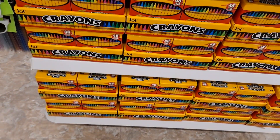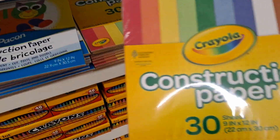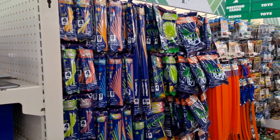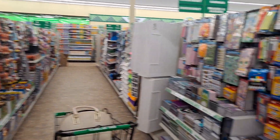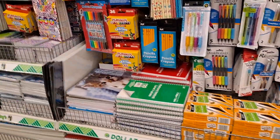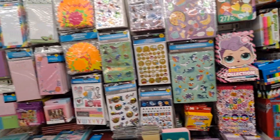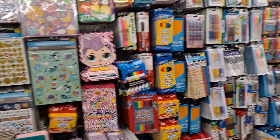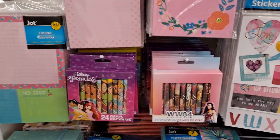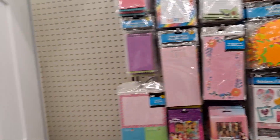Construction paper and then the Jot crayons. I love it when I find name-brand products. Just look at how well-stocked everything is. I mean, I can't get over this — it's like I'm among the first customers in this store. I can't get over that. We're down the office supply aisle, and you know what a danger that is for me. But we've seen all these in the other ones, and I love it. I love the artwork on these. More stickers. All the posters, all the poster boards — everything is so neat. People haven't ransacked it.